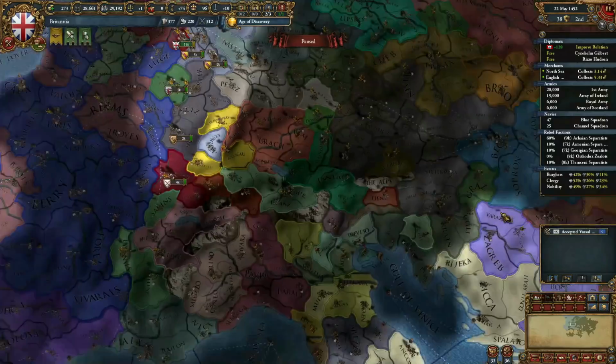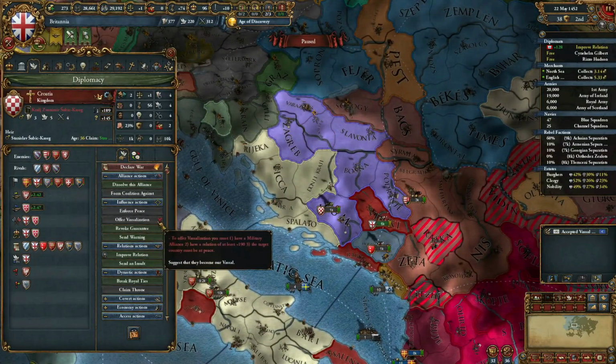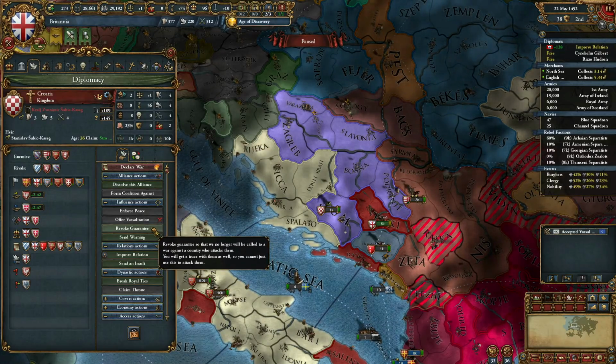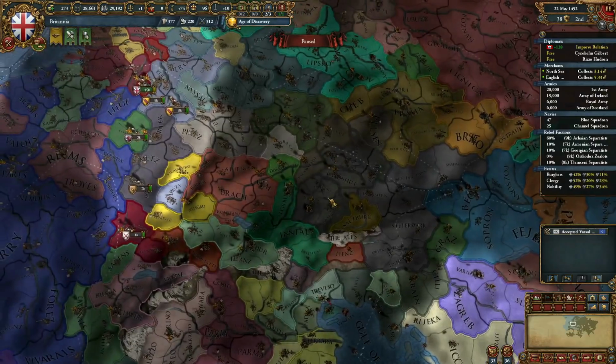All right, where are we at on Croatia now? I'm guessing we're just not going to get there with vassalization. Yeah, we've actually lost some ground with them, so yeah, we'll just leave everything as is for now.